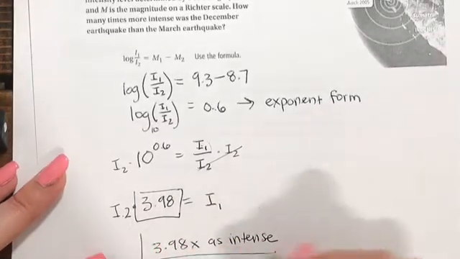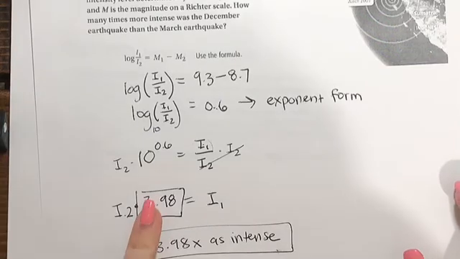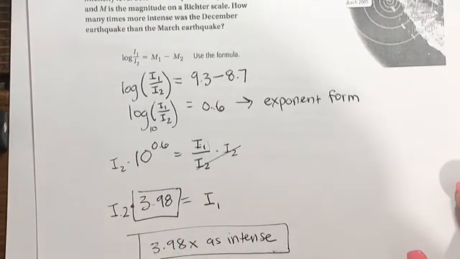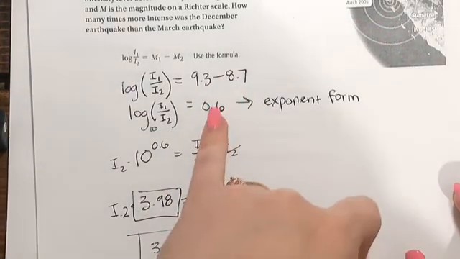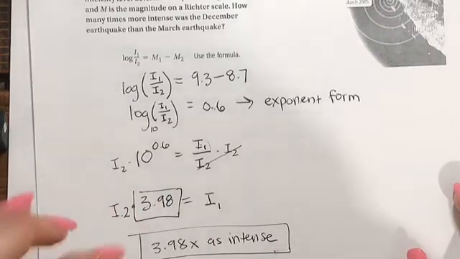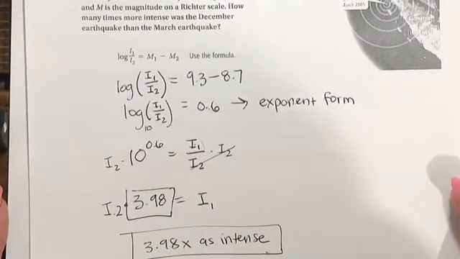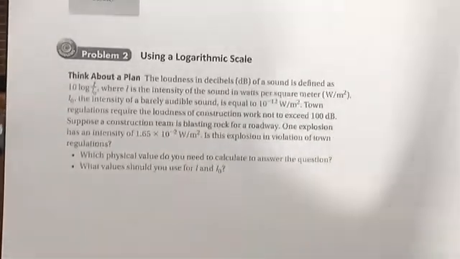And I wanted to do this with the actual earthquakes we just had in Utah, if we had extra time. Or maybe I should have just changed the numbers and we could have figured out how much more intense those earthquakes were when we had the original big one versus the ones that followed. But the Richter scale can sometimes be misleading because it doesn't seem like it would be that big of a difference when it's only 0.6 away on the Richter scale. But to have the ground shake practically 4 times more intense would be quite a big difference. So kind of interesting there.